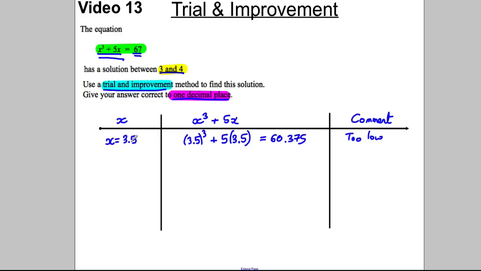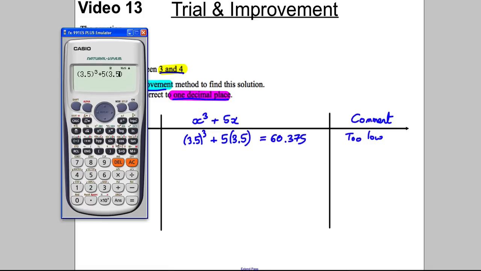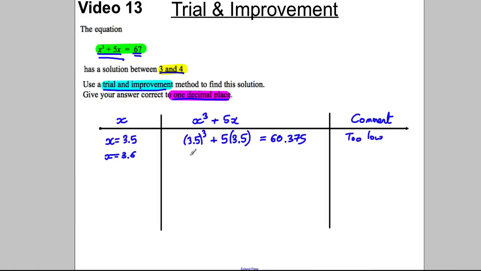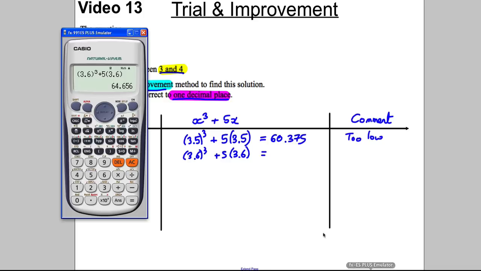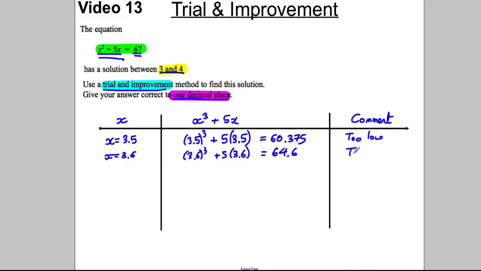So because it's too low, you're going to try an x higher. Now, you always go up in one decimal place, don't jump around, don't jump up to 3.9, make your next guess one higher, 3.6. So try x is 3.6. Just to note, if you were too high, you'd go down to 3.4, but in this case, because we're too low, we want to go up a bit. Now, if you set your calculator up the way I told you to, what you can do is you can press the back button, change that to a 6, press back and change that to a 6, and just hit equals, and it tells you it's 64.65. So 3.6³ + 5 × 3.6 would be equal to 64.6. Again, it's too low.